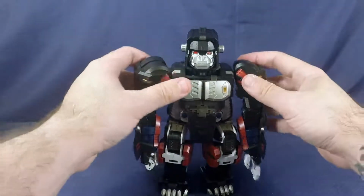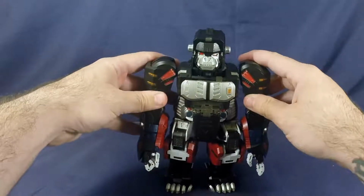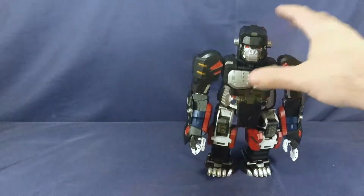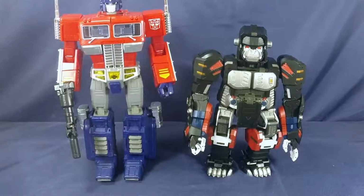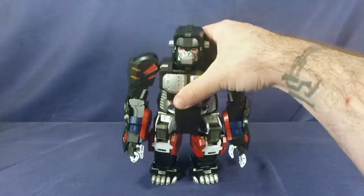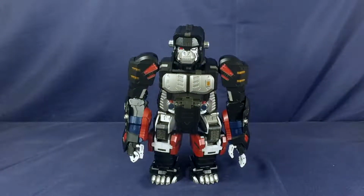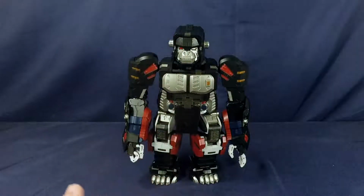So let's just get him into a cool pose. Well, let's do a comparison really quickly. Here he is next to MP10. I mean, you already saw it previously, but there he is next to MP10. I don't have Transformers Beast Wars Optimus Primal, and I don't have Masterpiece Optimus Primal yet. I'll get it at some point.